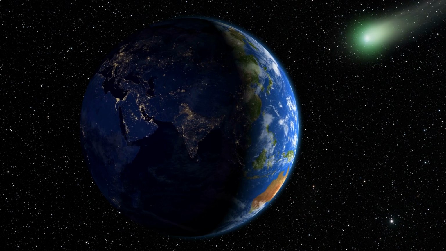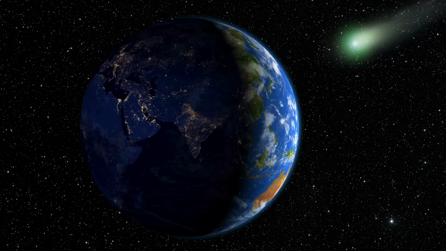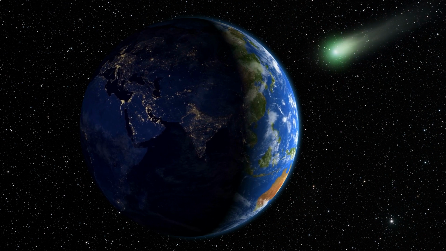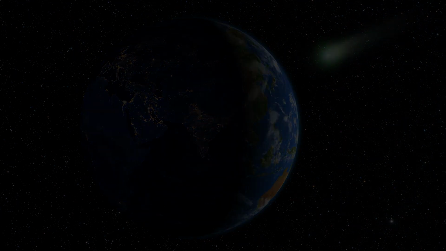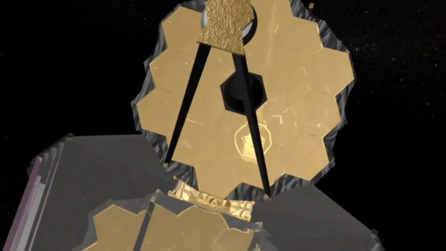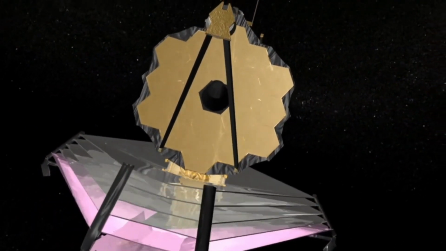However, there is no reason to be concerned about the comet itself. It is not projected to return to the solar system until 2061, when it will travel near to Earth. Because James Webb's mission is only expected to last 10 years, the telescope will be inoperable when Halley returns.